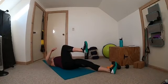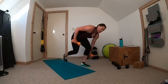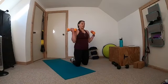5 seconds. Time. Again, you can also, like I said, do this from the knees for a little more core work by lifting off the ground. But we're up.